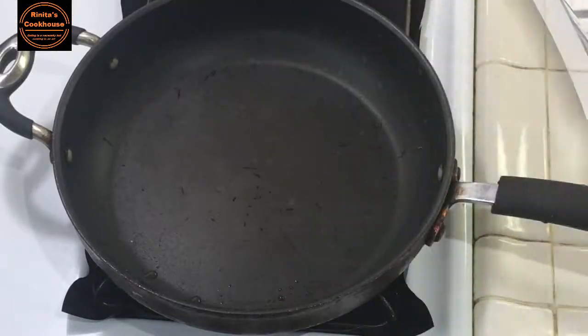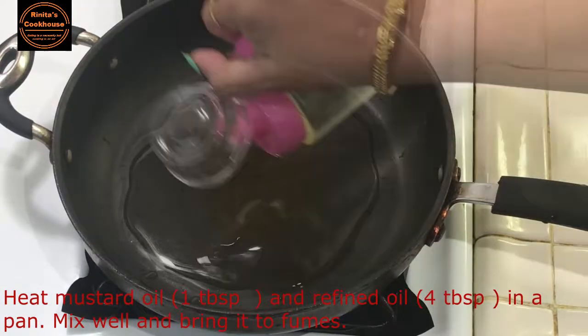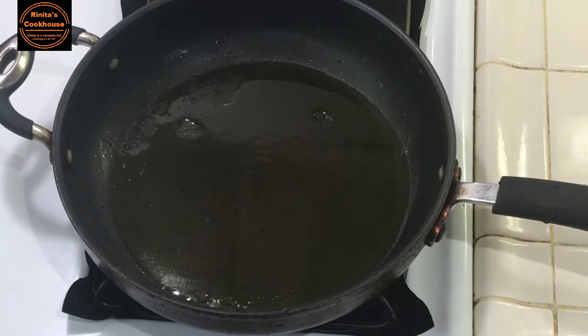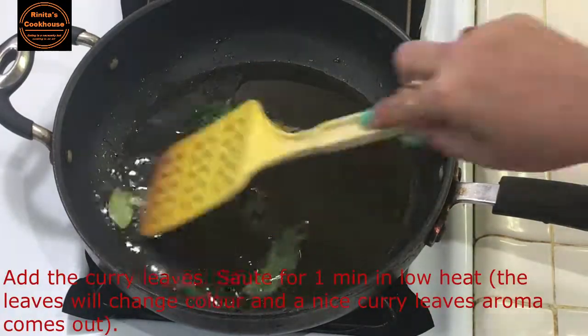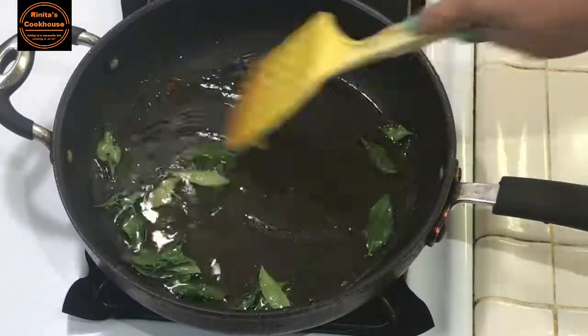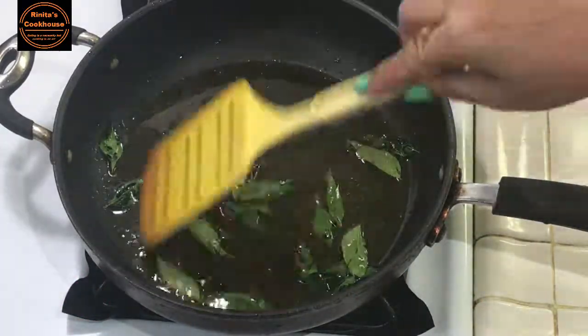Heat about 1 tablespoon of mustard oil and about 4 tablespoons of refined oil in a pan. Mix them well and bring it to fumes. Add the curry leaves. Saute for 1 to 2 minutes on low heat till the leaves change color and a nice aroma of the curry leaves comes out.